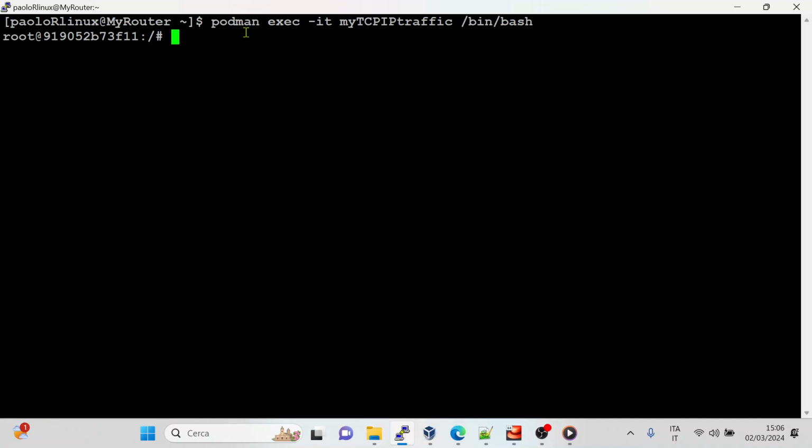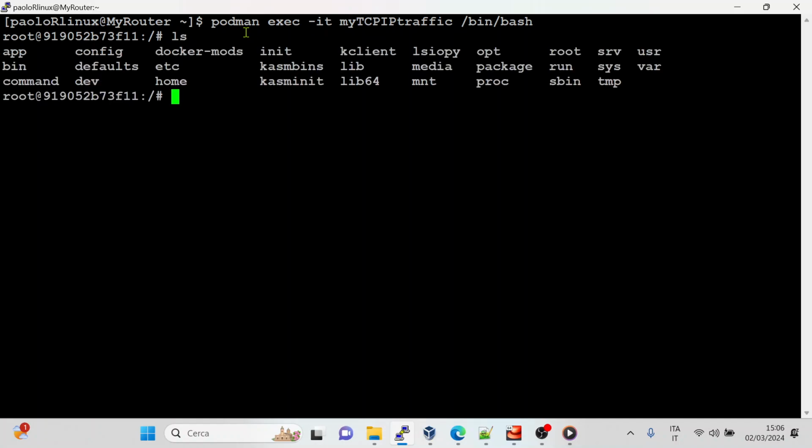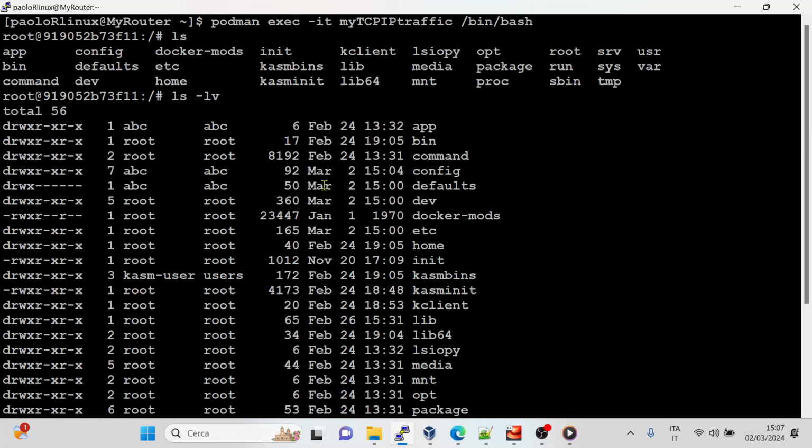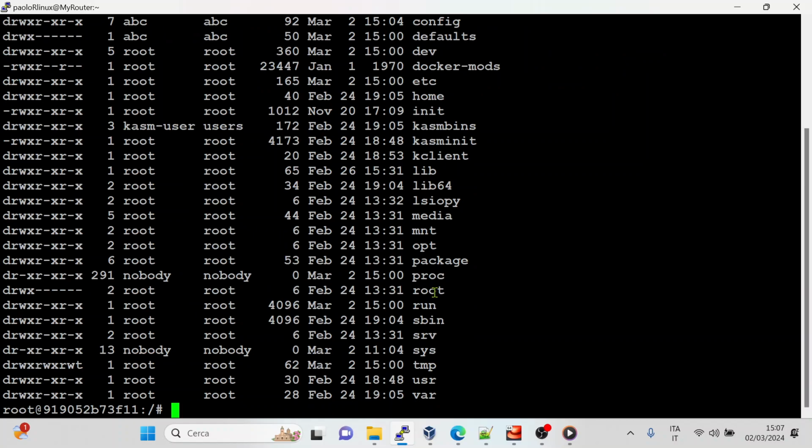Here you are not anymore in your file system, in your Linux system. You are in the container, a separate thing, nothing to do with your system. You can do everything. You can check the root. Doesn't look like the root anyway. These are the container properties, a different structure.